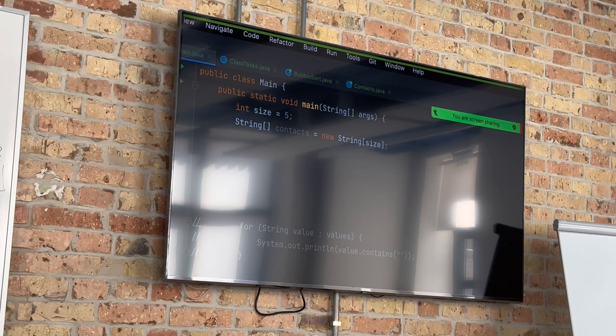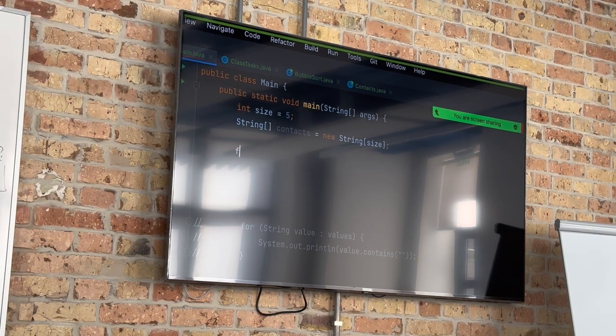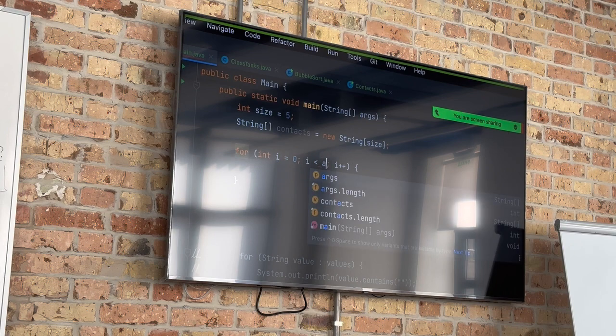So, all right, now what should I do? For example, let's create a for loop, i starting from 0, i less than, and now pay attention, contacts.length. This is new. One more concept about arrays.